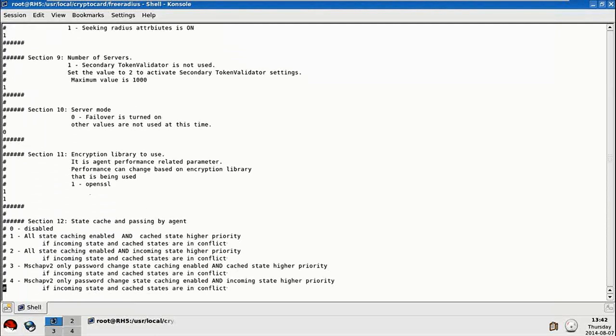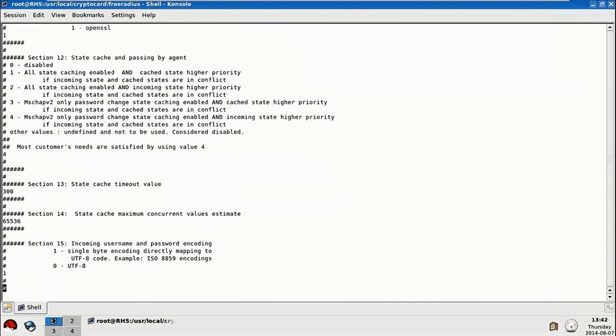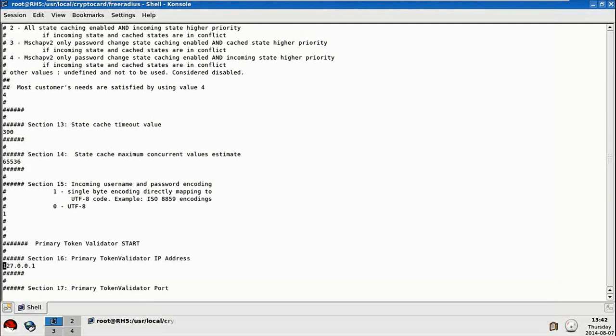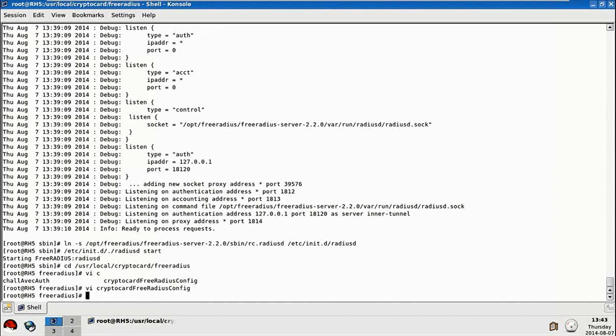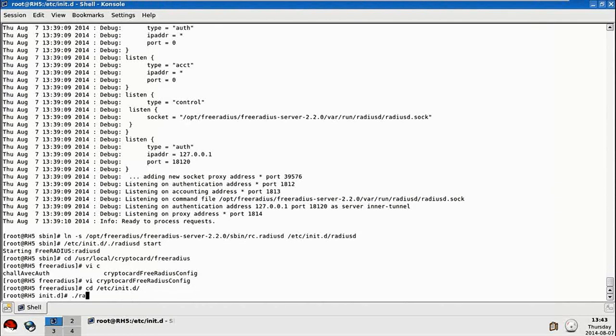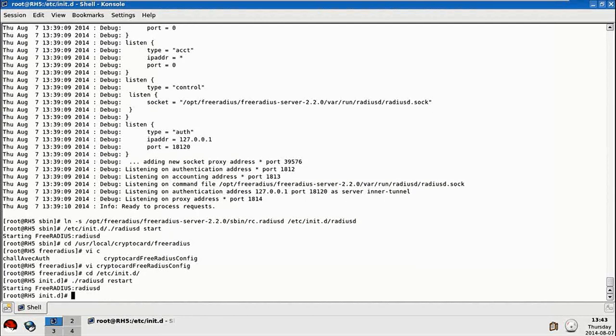And in section 16, I'm going to change the localhost value to the value of my SAS server. I'm going to save these settings, and anytime I make changes to this file, I need to restart my Radius daemon. So at etc init.d, I'm going to restart the FreeRADIUS server.